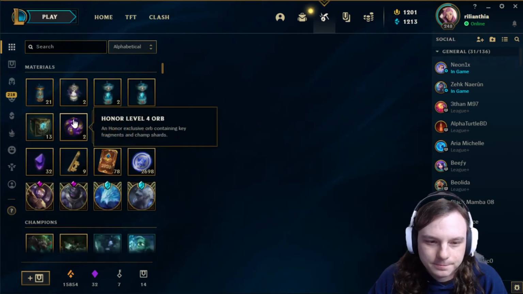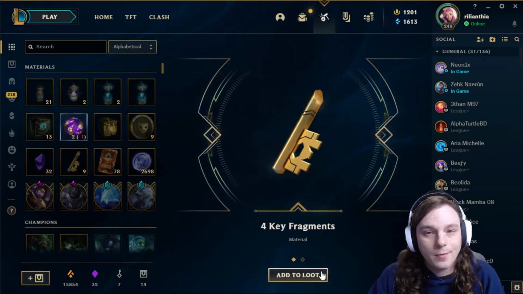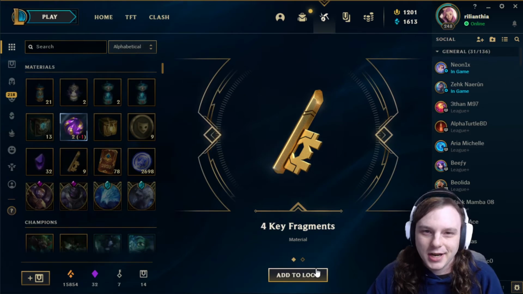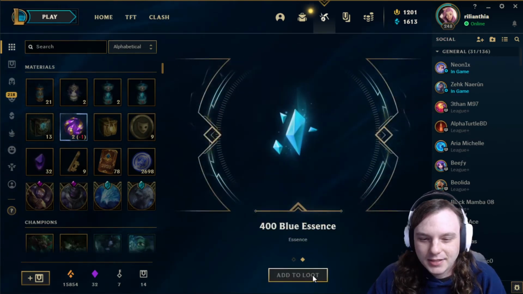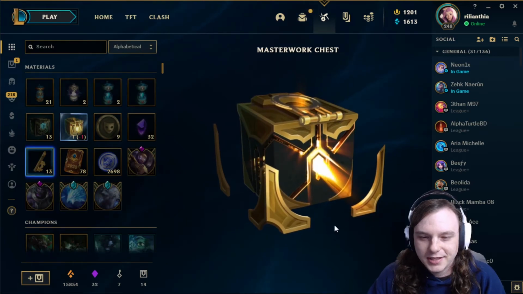Nice. While we're here, we might as well open up these honor level 4 orbs. I did open my honor level 5 orb just because I was so excited. I wanted to see the shop. It was my first time getting honor level 5, so I went ahead and opened that ahead of time. So we've got 4 key fragments, 400 blue essence. Not that great. Let's open up this masterwork chest here.